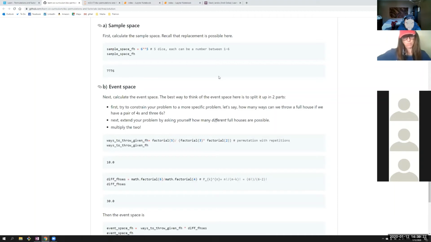So n minus k would be 6 minus 4, or 6 minus 2. Right. Okay, and then that's with replacement. That's permutation. I mean, it's with replacement. No, that's permutations of a subset. That's the formula that they seem to be applying. Okay.